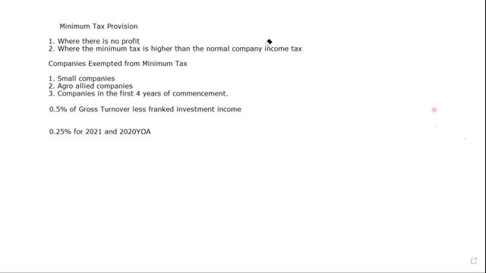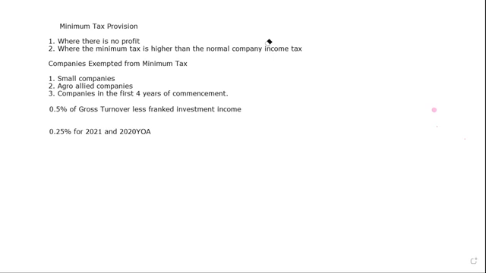That's why we are taking the pain in the class to tell you 0.25 is for 2021, 2020, 0.5 is for 2023, 3% is for this year, and all of that. So you have to be very conversant with all those modalities because the years will inform many of the things you'll be doing in the exam.